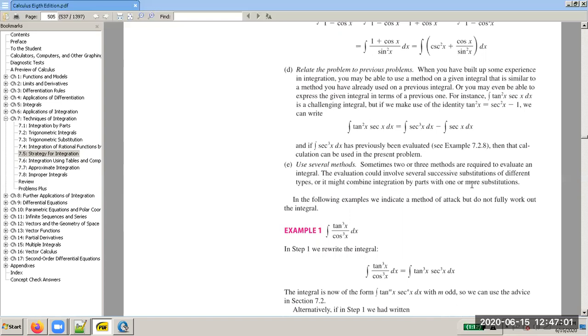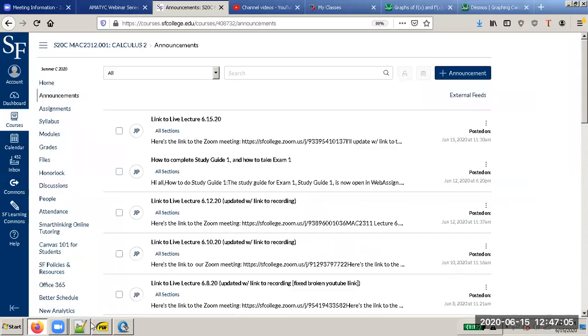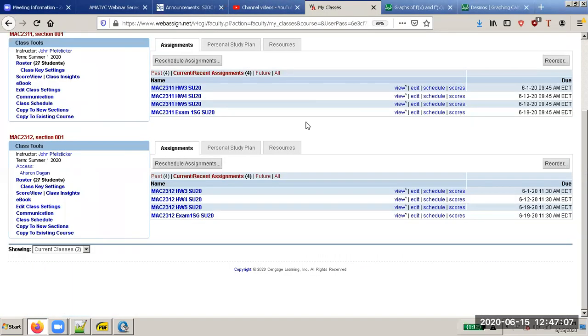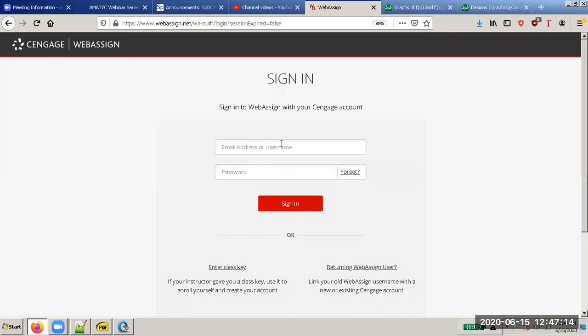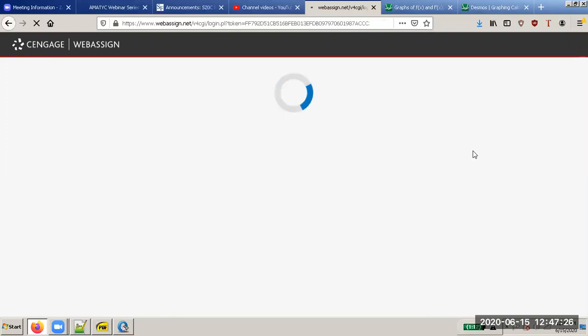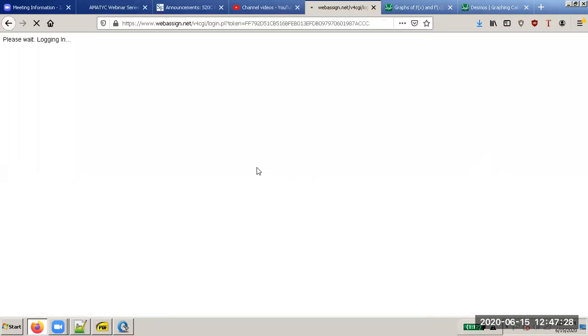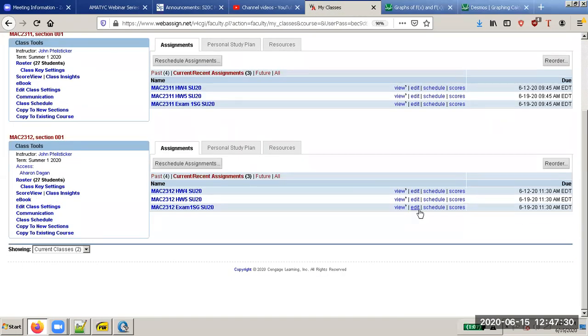So Fernando asks, are there rules on the tries in the study guide? If I set it up how I normally do, then yeah, I think the WebAssign max limit is actually 55. So I'm not able to set it to unlimited submission attempts, but I can set it to 55, and I believe that's what I did. So you should have effectively infinitely many tries. If 55 tries isn't enough to get it right, then something is horribly wrong. But I will double check because sometimes I do forget to modify those settings.